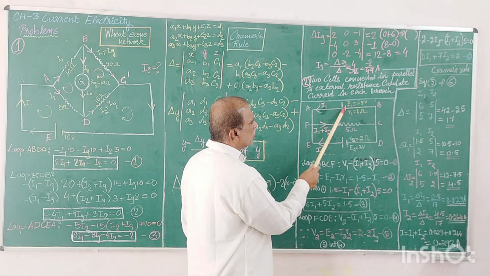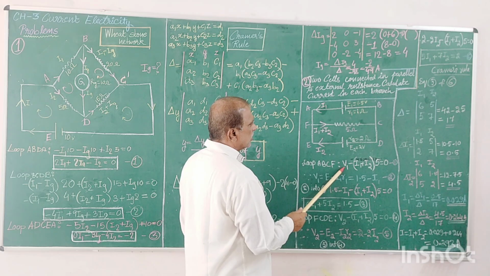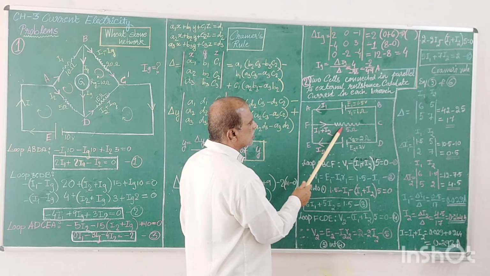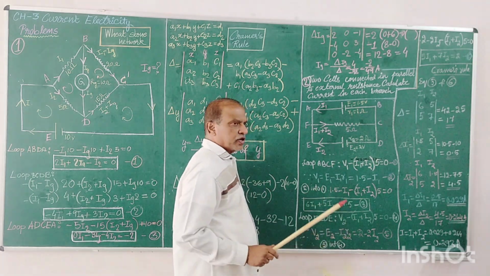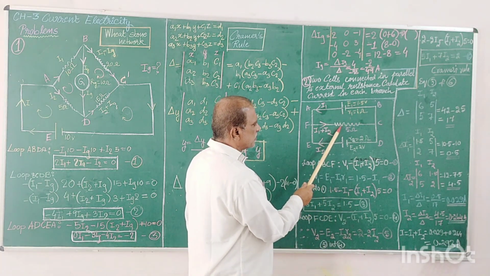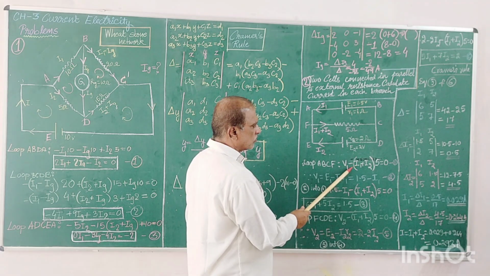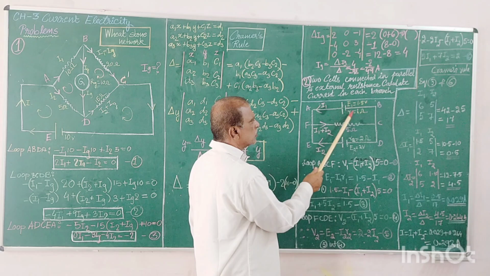So in this loop you have two conductors, this conductor and this conductor, and it is V1 and IR. The current is I1 plus I2, R is 5. Potential change: the sign convention for this is plus, this is minus. But the V1 value is not given directly, instead we are given this value.